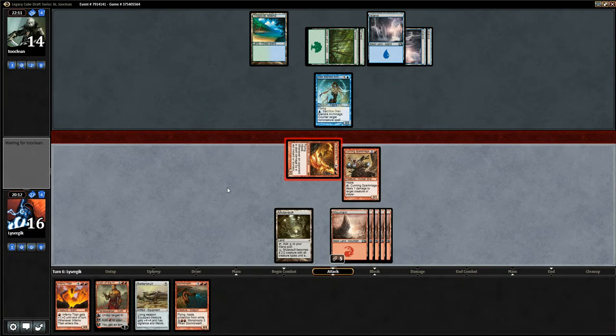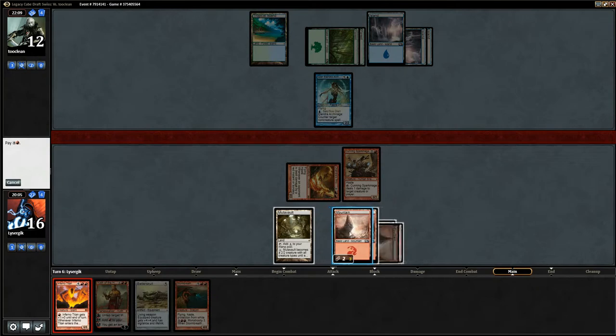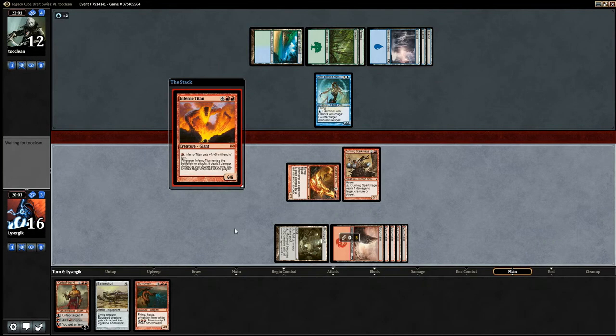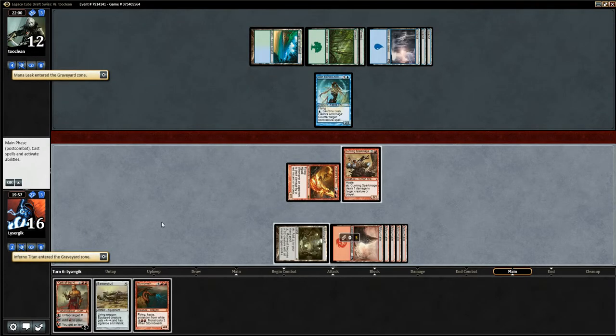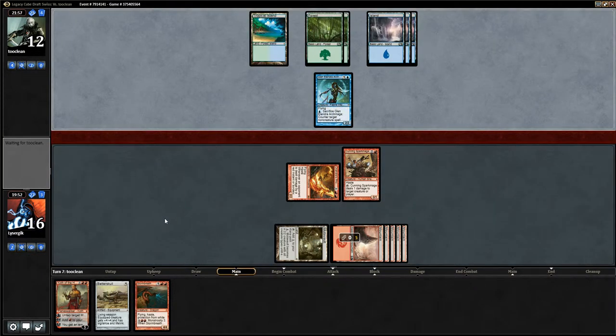I don't think he'll block. I think the Titan's the one. He's got a counter. That's fine. Turn. Yeah, we'll just leave the Spark Mage up. You can do it in response or end step.